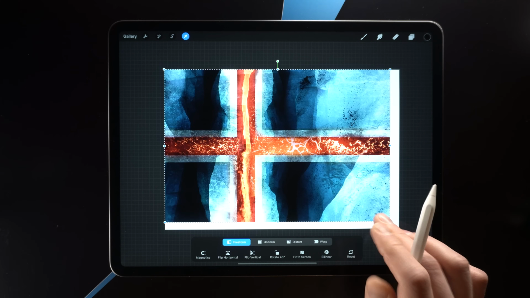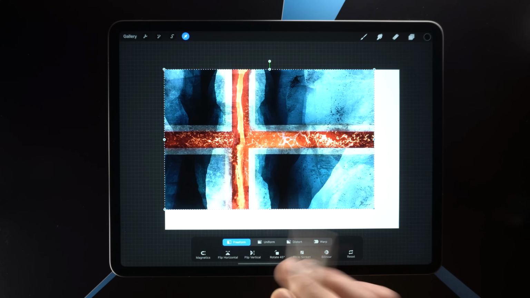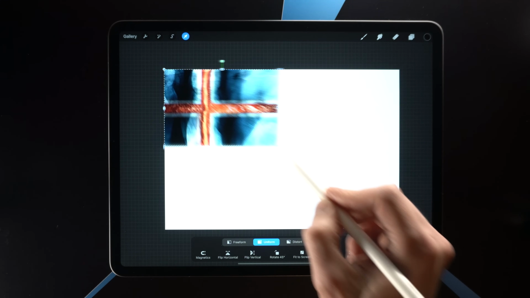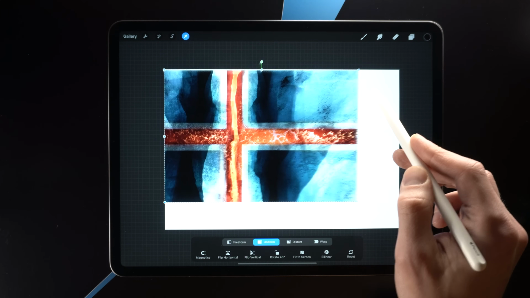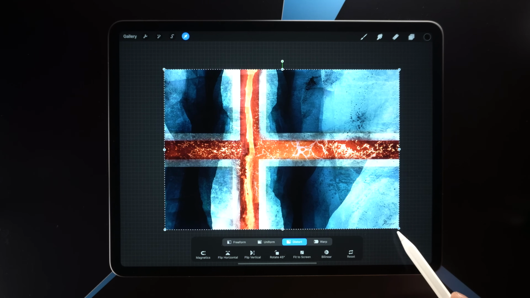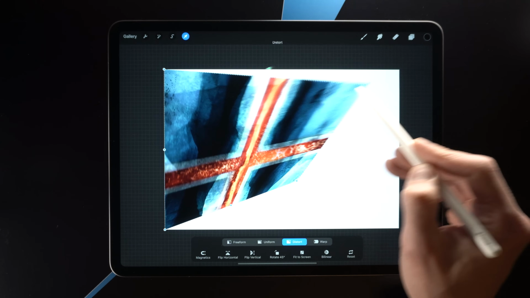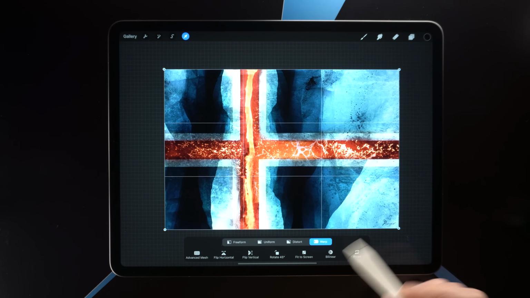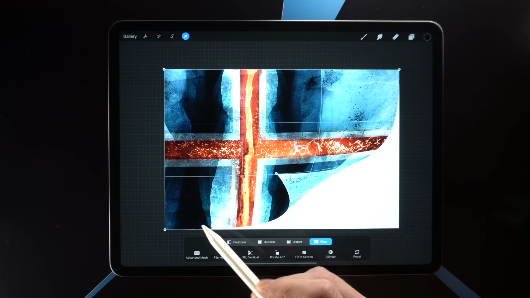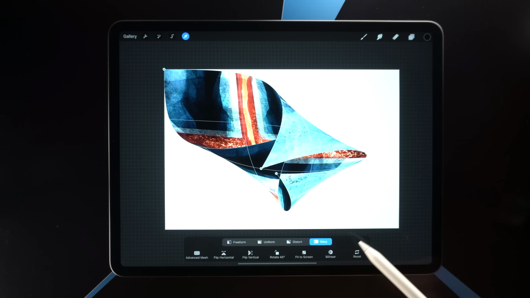It's to transform layers. Now we have 4 modes of transformation available to us. The first one is called freeform. We also have uniform. Uniform allows us to uniformly transform the object, mostly maintaining the aspect ratio. Distort basically allows us to distort the image, change the perspective of it, make it look like it's further in the distance. And the final one is warp, which basically transforms the image into a sort of cloth. So you can pick up the corners and move it and play around with it like it's a piece of paper that you can fold and manipulate.